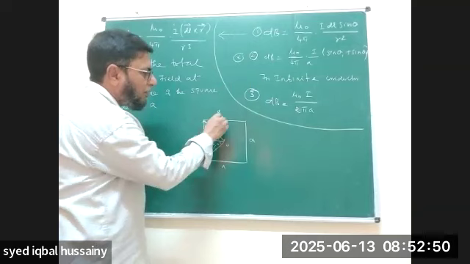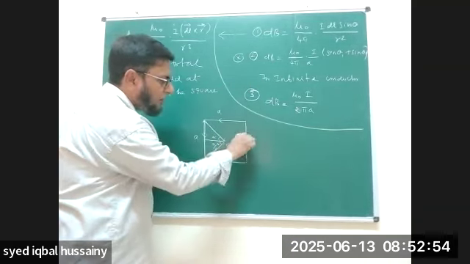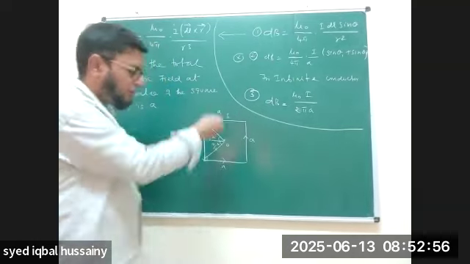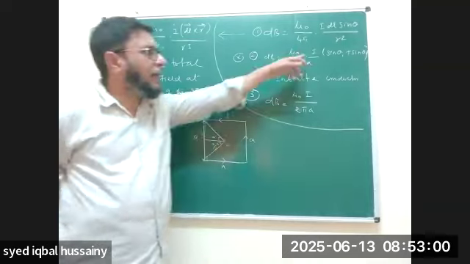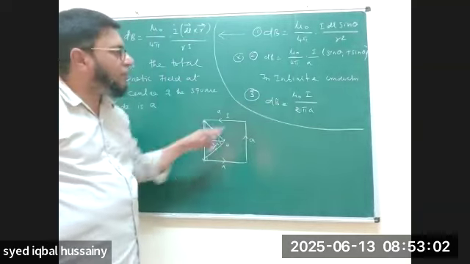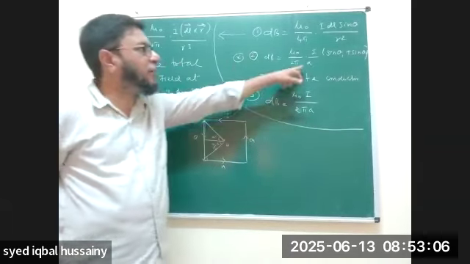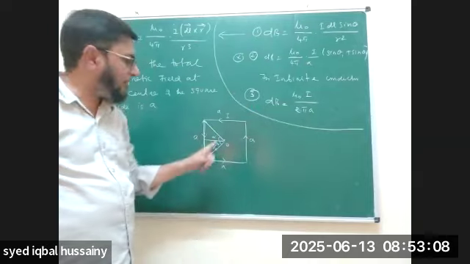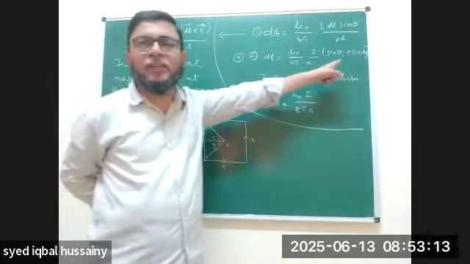Imagine the current is flowing like this. So current I is flowing. So dB equals mu naught by 4 pi, we put it like this, I current is flowing. And what else is there? The distance is given here, the distance a by 2. So put distance a by 2. And for sin theta 1 put 45 degrees, and for sin theta 2 put 45 degrees.